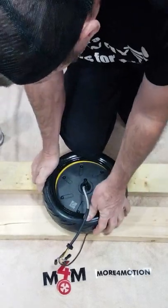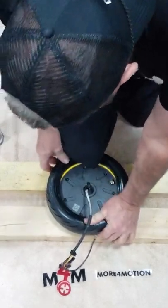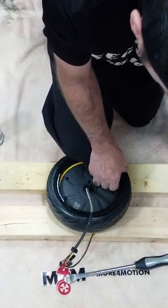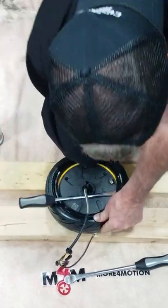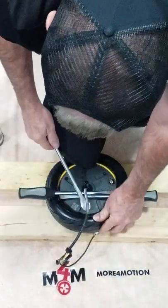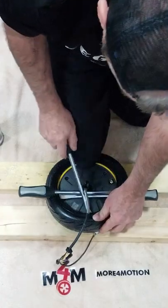Take your knee and press the bottom part of the tire underneath the rim. Grab your tire tools. One end at the 9 o'clock position, one end at the 3 o'clock position, and one end at the 12. Making sure your knee keeps this underneath the rim.